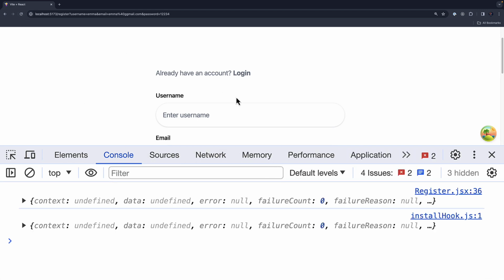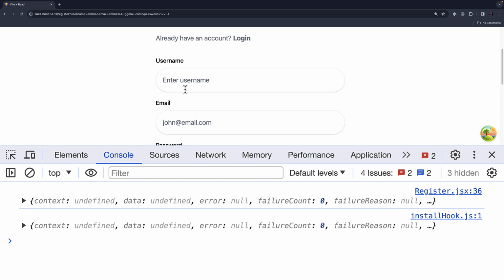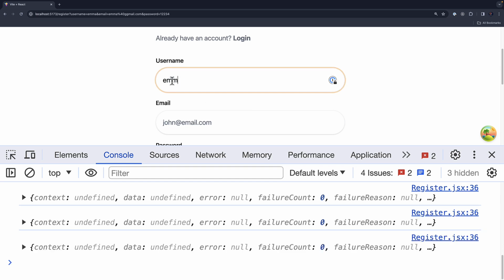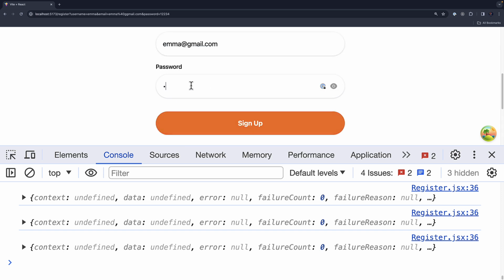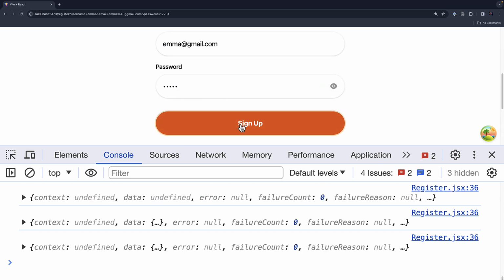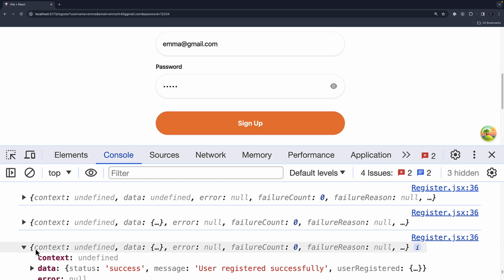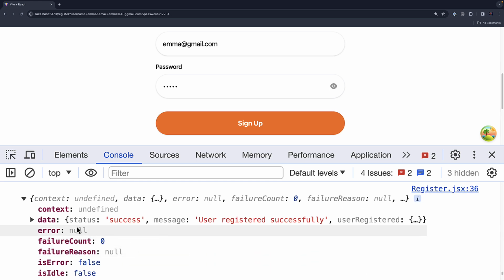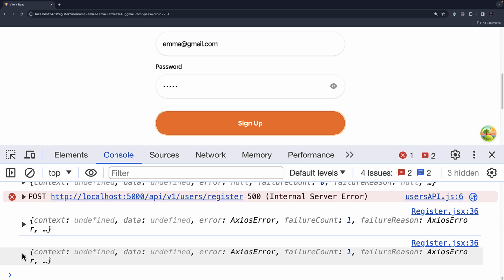Let me refresh it and provide username as Ima and ima@gmail.com and the password as that, and sign up. Now let's see, we got success, and then if I try again, now let's see the error.